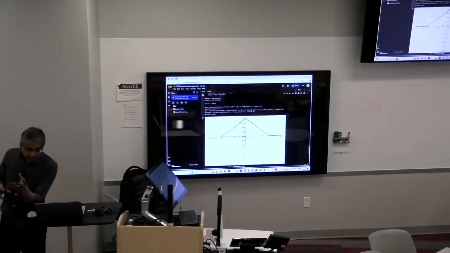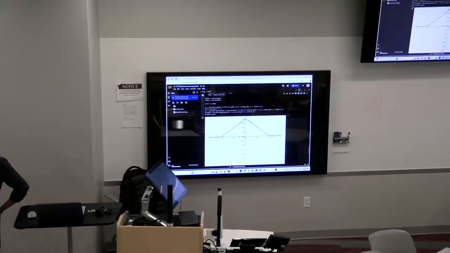One of the main things you should realize is this. Whenever you try to write programs to deal with signals, if you are interested in a continuous time signal, like what we have here, I have a triangle which is a continuous time signal. You cannot represent a continuous time signal on a computer. How would you represent it? Samples. You have to do samples. That is the natural way to represent them. You take many samples and you keep them. If you do that, you will not run into any trouble.